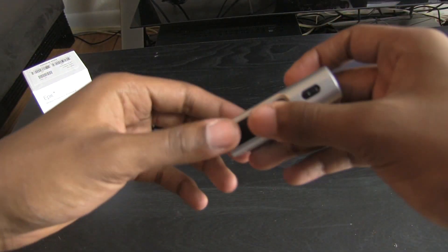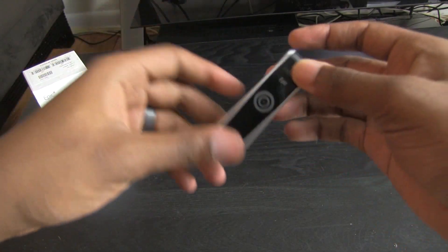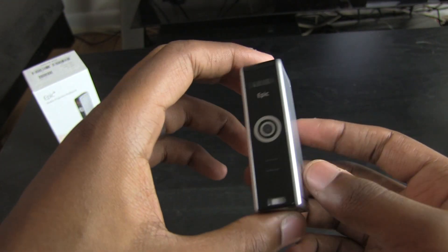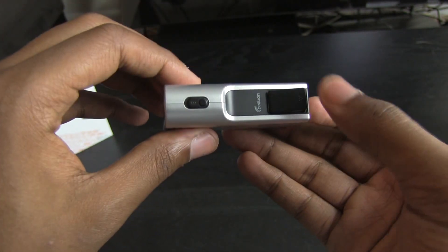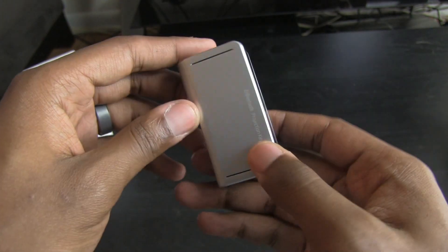Looking at the actual hardware, it is much thinner than last year's model. It's pretty impressive — they've got this cut down by about half, which makes it even more practical to slide into your pocket and keep it there until you need it. Looking at the back of the device, they now use the micro USB charger, which is more of a standard, where last year's model had the mini charger, which is becoming more obsolete nowadays.